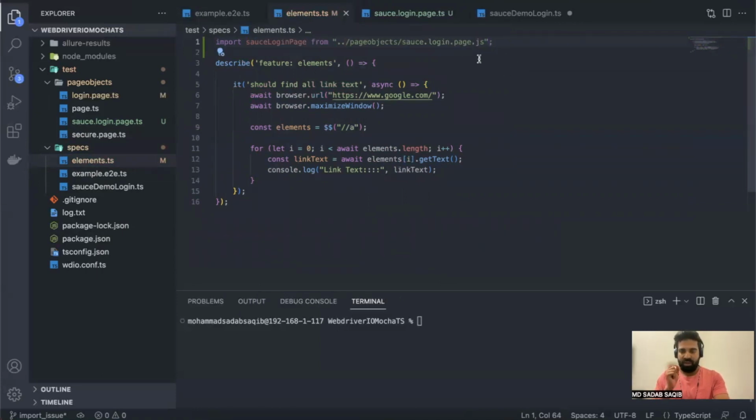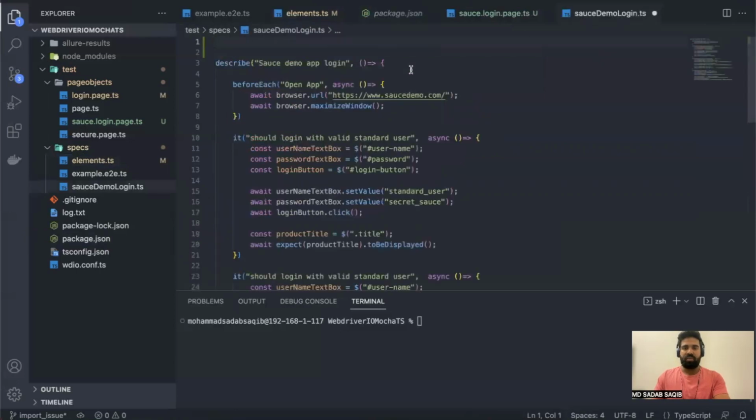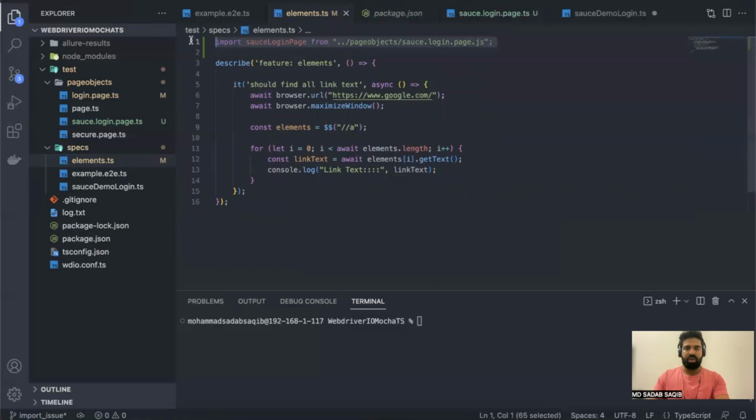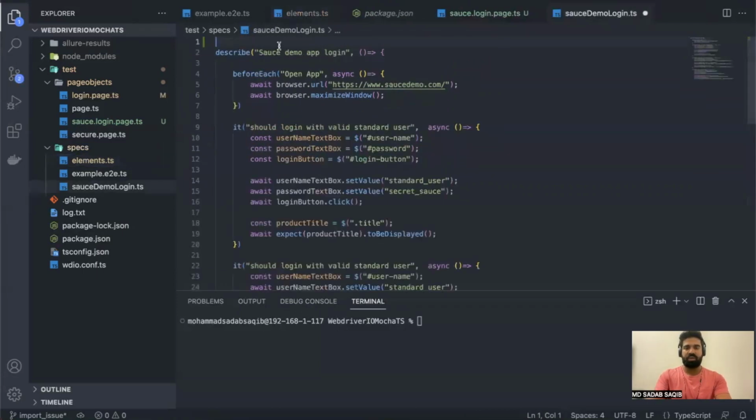This is because there is an issue with WebdriverIO, which I have raised as a defect. If you want to know, watch my previous video where I have explained it. Currently I'm on version 8.0.13. When you're watching this video later with a later version, this might not be the case, and you might be able to skip writing it. Okay, we are importing in the wrong class, not here but in this page.